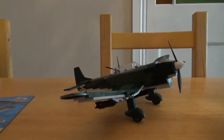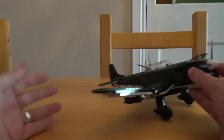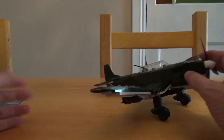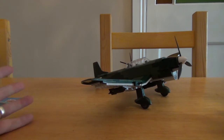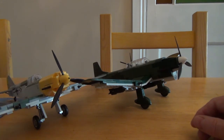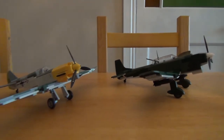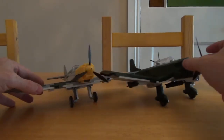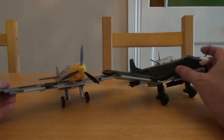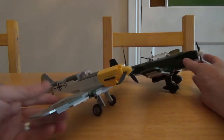Well, I'd like to talk about the size of the aircraft. Like I said at the beginning of the video, they had a crew of two, so obviously it's going to be bigger than a single seat fighter. And I was keen to see what sort of scale it would be, because I know Cobi sometimes suffer with their scale, especially with the tanks. But to be fair to them, when you see the single seater next to it, see if I can widen the shot a little bit. Oh, it's not bad. It looks right, and if it looks right, that's fine by me.